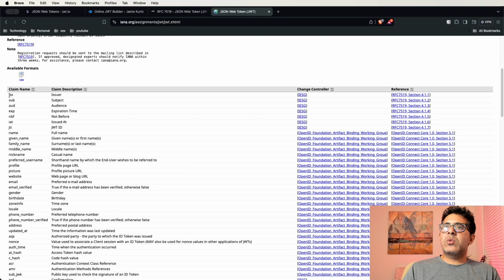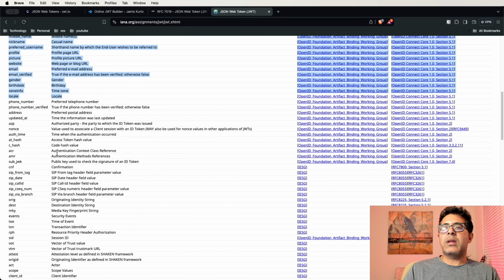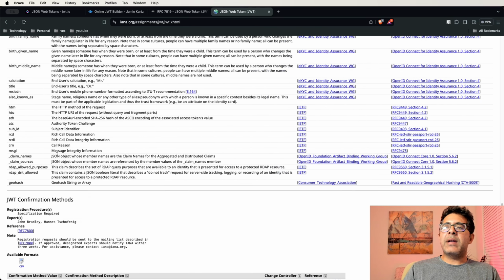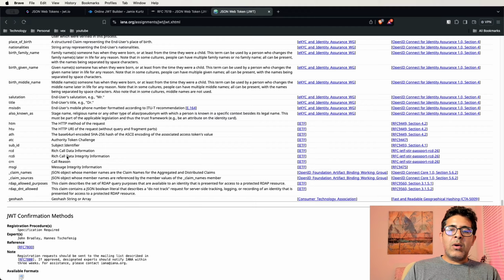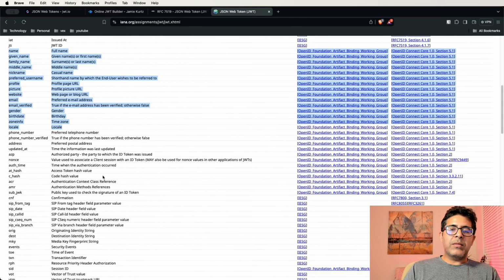It has an issuer one, blah blah blah, and then these are the standard ones which you can use as a part of the public or private claim. But if you're making it a public claim, make sure you're adding some form of namespace over there, and these are pre-defined. Now you can go outside this list, but most of the time you will end up using one of these, right? Or you can create one of your own.